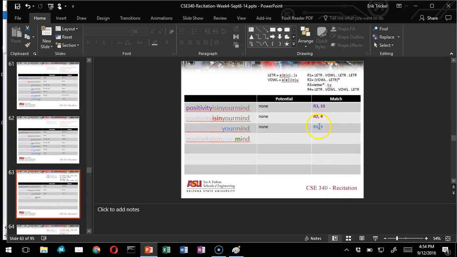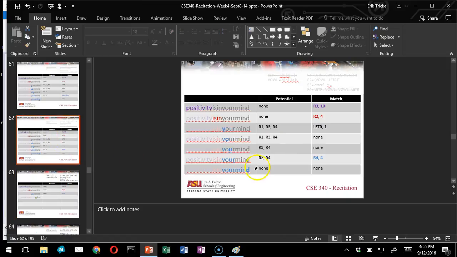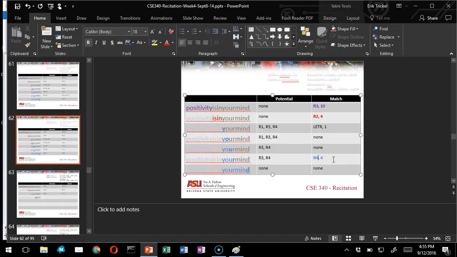But since R1 was higher in the list, this should have been R1 instead of R4. And then everything else holds. Just like with here, R1 and R4 can't go on any further because they're only 4 characters. That's the most they could ever match. So it couldn't be 8, so I lied again.